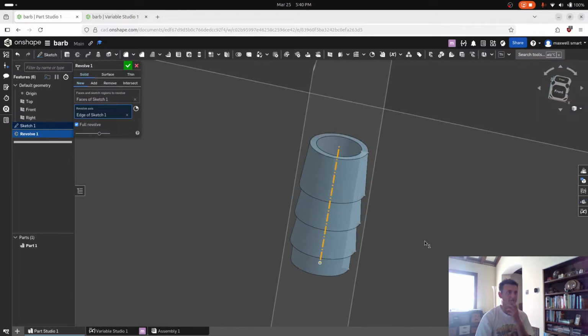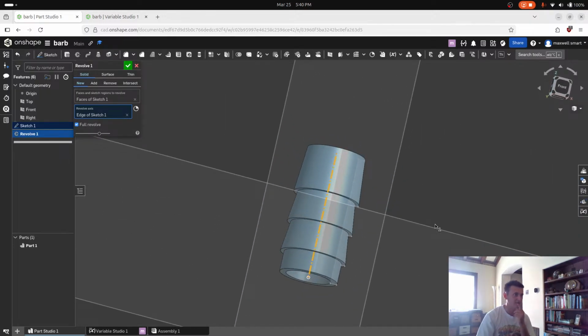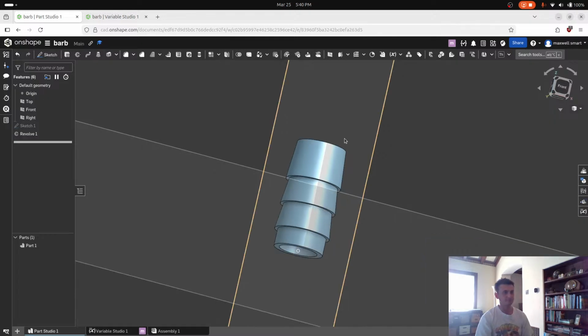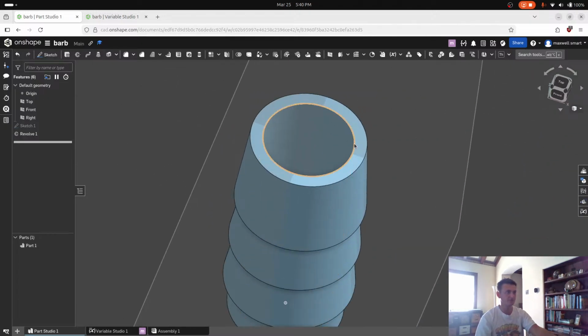All right, nice. The only thing is, okay, so that's good. Now let's just add some fillets. Why does this look a little bit big? This is 9. I think it just looks big on the computer. Okay.